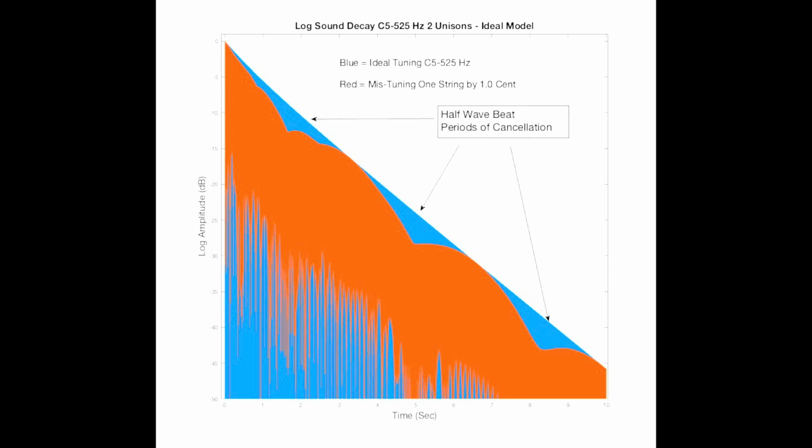This rise and fall is psychoacoustically perceived by some piano tuners as a desirable effect, as the brain is being tricked into somehow thinking that it is a bloom when it is nothing more than a comeback from a null. The brain is also tricked into thinking it improves sustained power, but that is impossible. It only sucks power out, and the comebacks only trick the brain into thinking the power is increased, but in fact is dramatically decreased. From the graph, at the null points, the power in the ideal case is 10 decibels greater, which is a factor of 3.